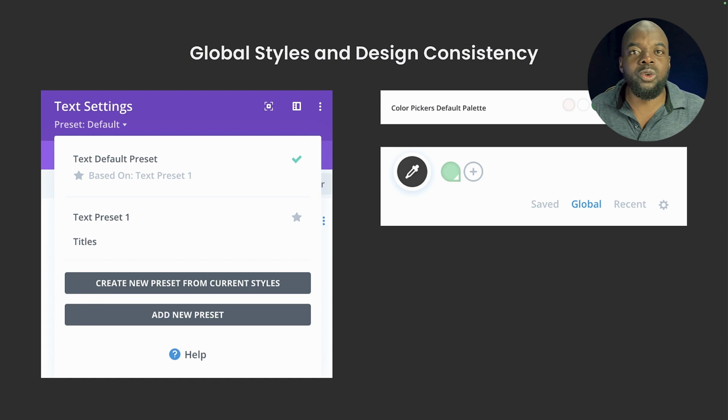All right, so let's move on to item number 3, and these are the global styles. At the moment, to be honest with you, this really gives me a headache because there's different places where you can go in and customize your global settings. The first one being the presets, right? The presets are done in one place and there's no central place to see all your presets. That to me is a problem.